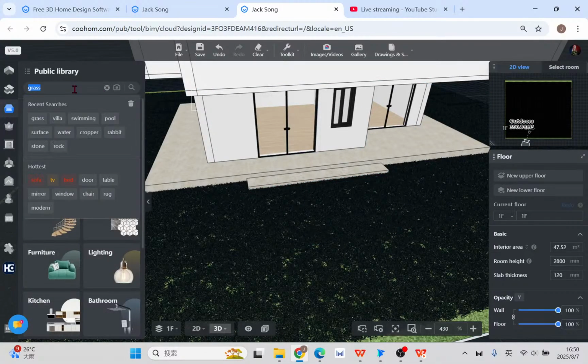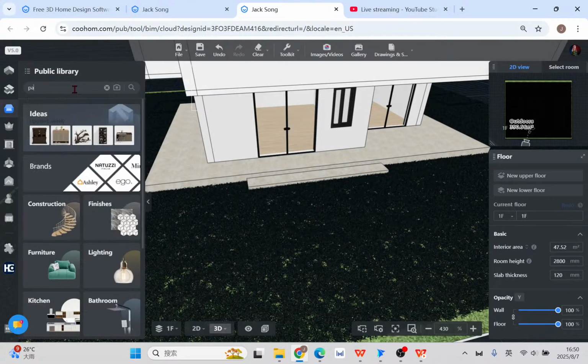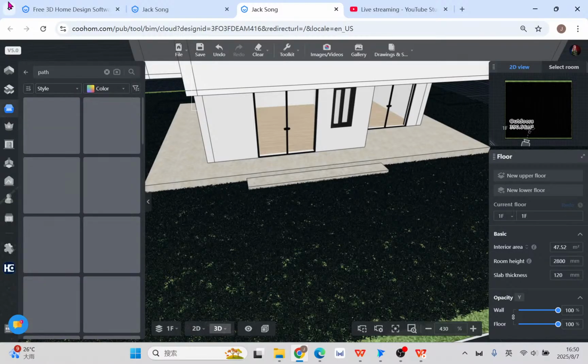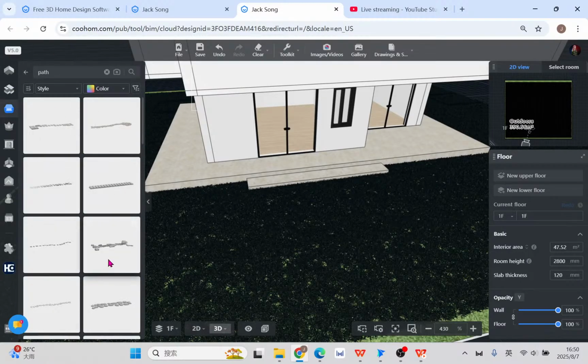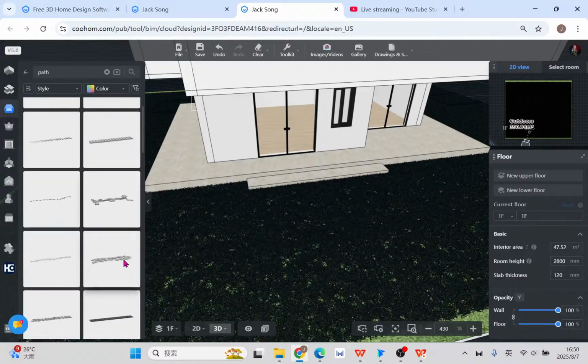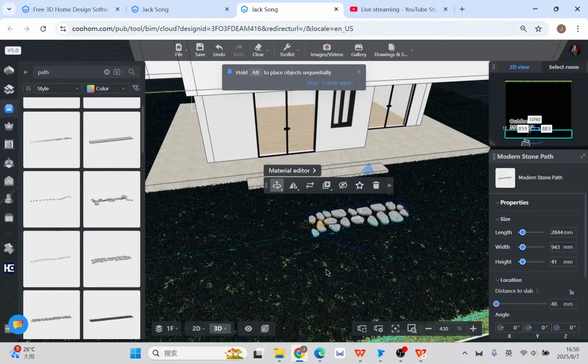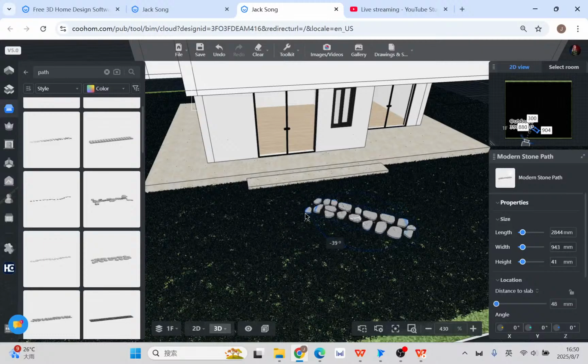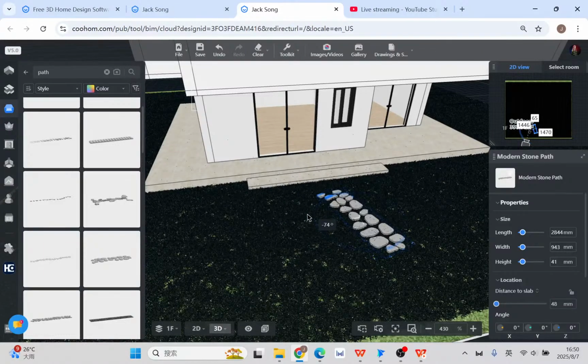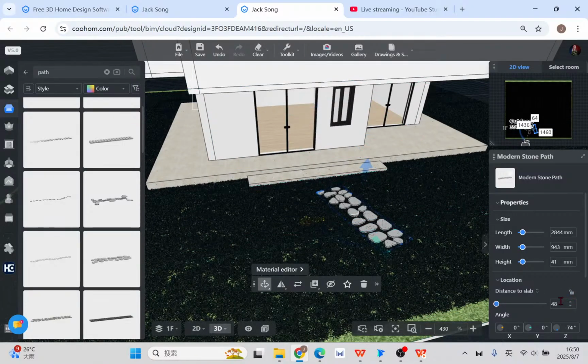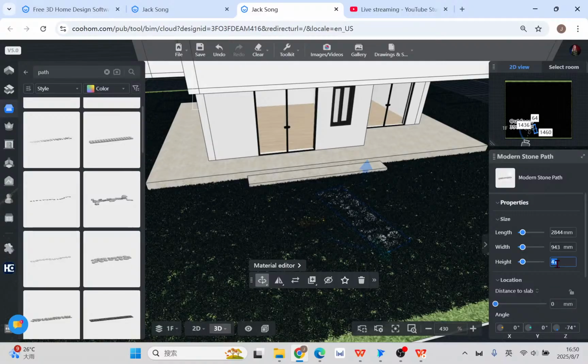And for the rest of the part here, if you want, you can also search for the path or steps. Yeah, this is the path. So just click and then put, okay? And then you can also change it, for example, set the distance to slab 0, height, remember, just now 120.